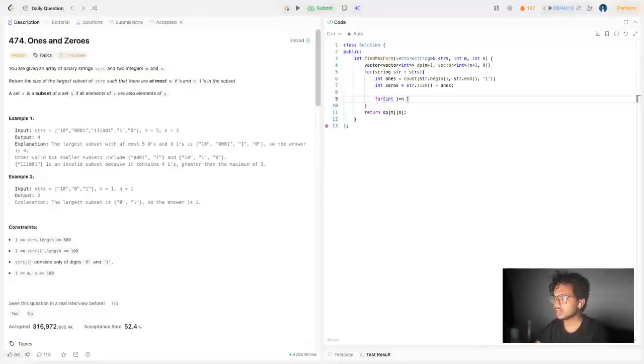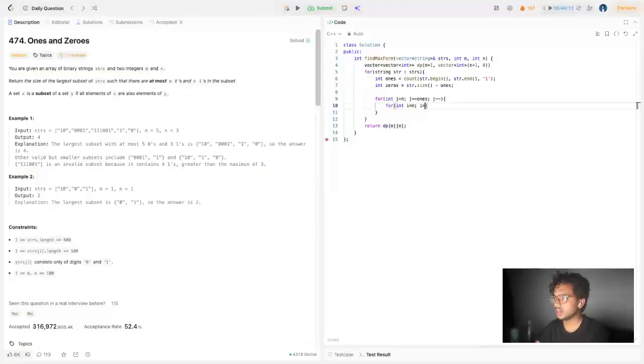And then z greater than or equal to zeros. Okay. Now m is zeros, right? n will be 1s, so z will be ones. z minus minus. For int i is equal to m, and m is 0, right?